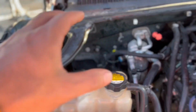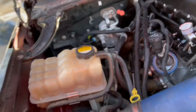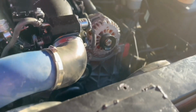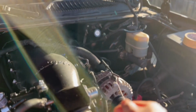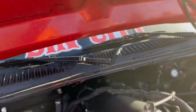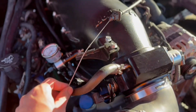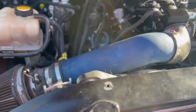So usually you have an EGR valve or pump or whatever. Mine did not come with it, but you could just disconnect that and, you know, tune it. It's safe for the environment anyways. I just have to get a longer throttle body cable and maybe a different type of bracket, unless I can make this one work. But here it is. We'll get a better intake too. Thing's ugly.